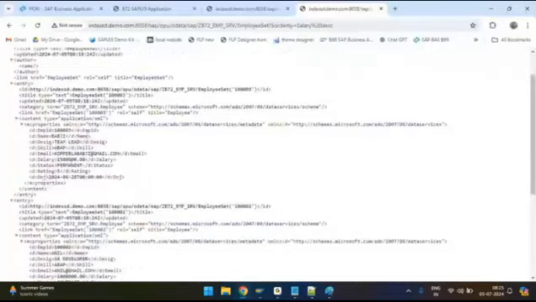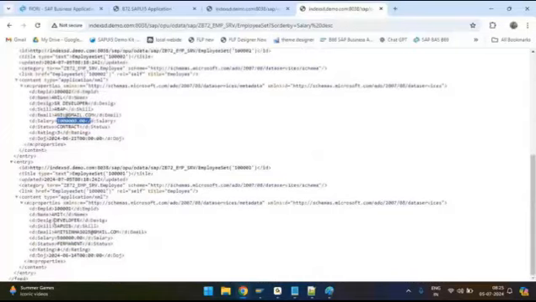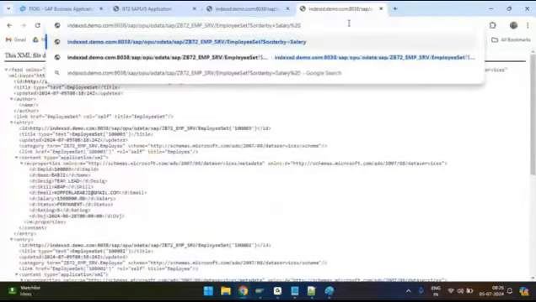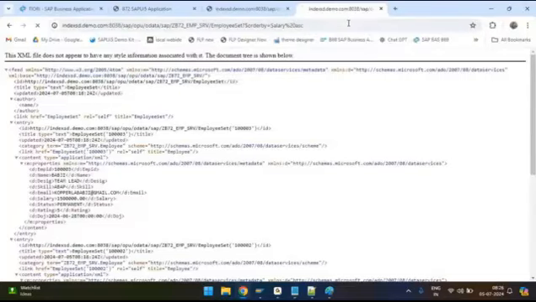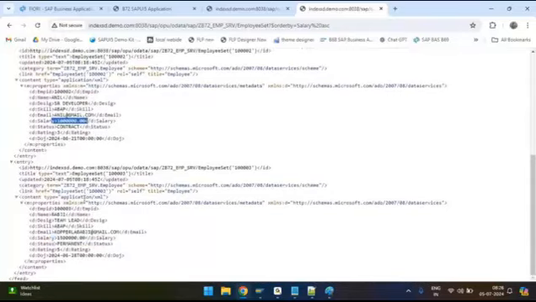So 15 lakhs at the top, then 10 lakhs, then 5 lakhs. So this is descending order. Let me test with ascending order, ASC. Now 5 lakhs should come at the top, then 10 lakhs, and then 15 lakhs. So that means the sorting is working.